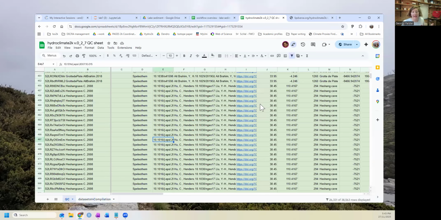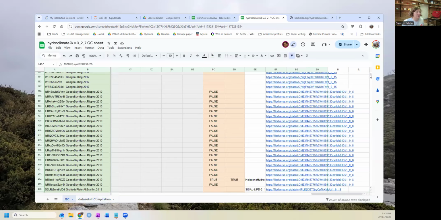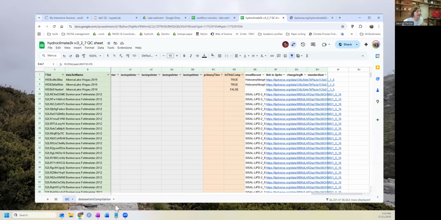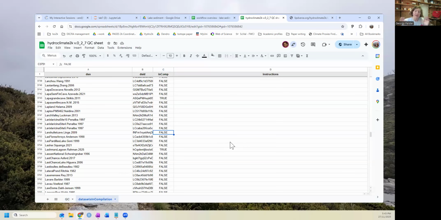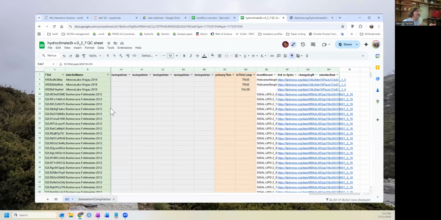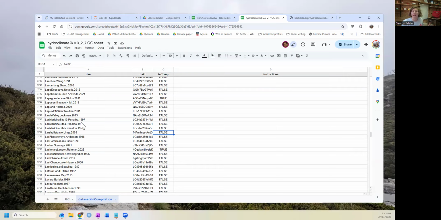You could go ahead and add the metadata, making sure, of course, that you put the relevant true or false flags in this compilation field. Hopefully that makes sense. That's a good way to screen whether or not a record you're considering adding to our database exists already elsewhere in the LiPDverse, even if it's not in the master QC sheet.